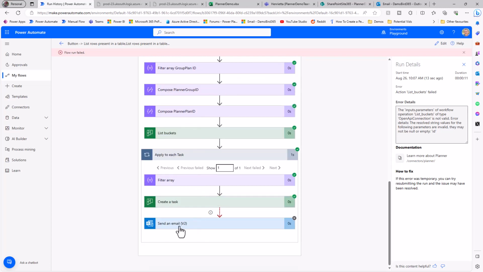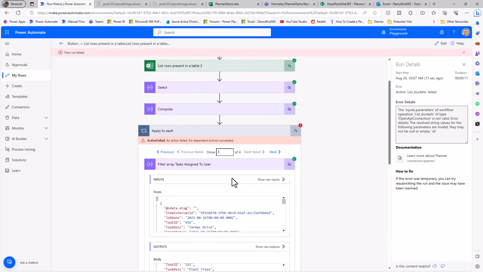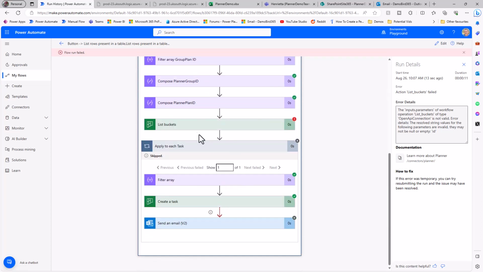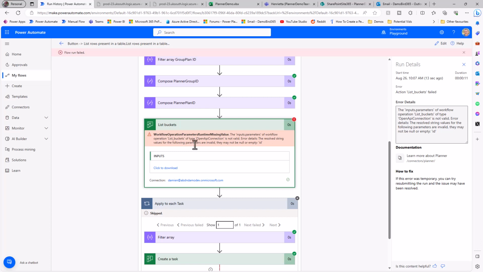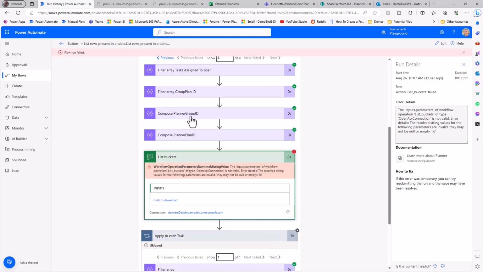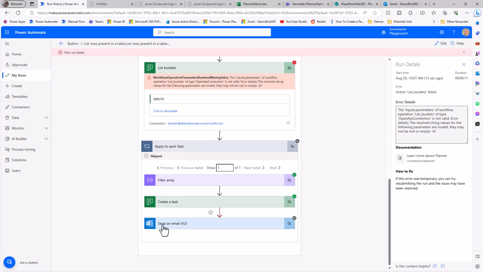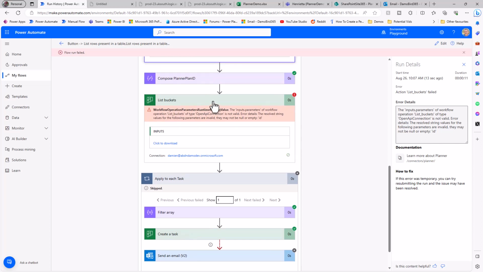You'll note that the send an email action at the end has got a cross next to it. It hasn't sent because it will only send if it's failed. And hopefully, if we go to the last one, which is the one I'm expecting has failed, it is the one that's failed, but it's failed at a different stage. It's actually failed at listing buckets. So let's pop that open. Okay, so this makes sense, I think, in that the group and plan ID will be empty. If we have a look here and pop that open, yes, it is empty because there's no match, because we haven't got a table. What we can do here is also implement a send email action after this list buckets if it's failed to notify that we can't find a plan or we can't find a bucket.